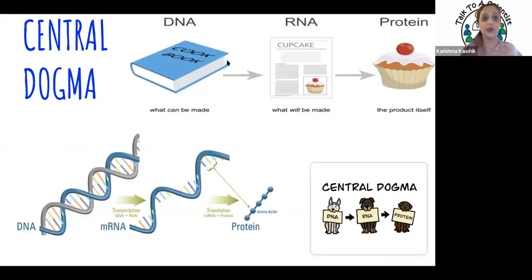This leads us to something which is like a universal truth in biology, called the central dogma. Think of a cookbook. When you look at a cookbook, a book has multiple recipes in it. But today you feel like eating cupcakes, so you find the recipe for cupcakes. But is finding the recipe just enough? No — you still have to make it. And that's sort of what this central dogma is like.